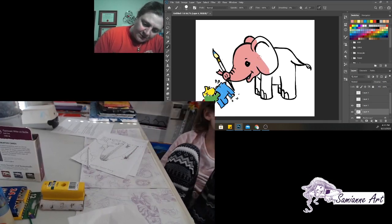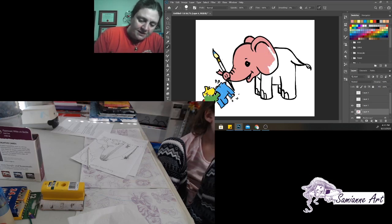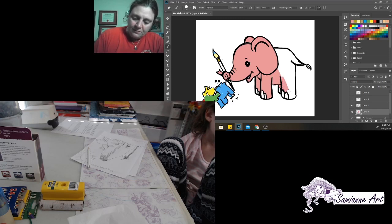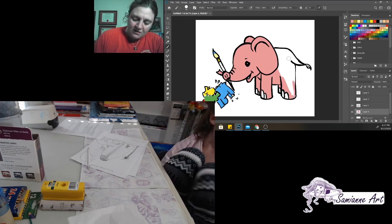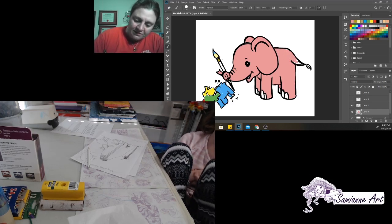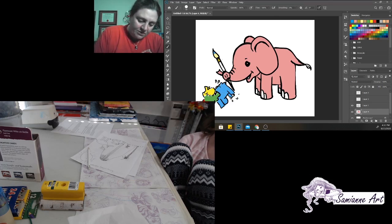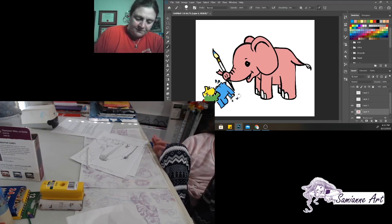I don't know why I decided on a pink elephant. So see, I'm totally not going for realism right now. You probably did it because I have a pink elephant stuffy named Ellie. And also because I still have fond memories of the very scary sequence, at least I thought it was when I was a kid, and now that I'm an adult it's not so scary: the pink elephants on parade dream sequence that Dumbo has after, I believe, drinking something he shouldn't have. I think the suggestion is he may have had something with alcohol in it that was a little too strong for his own good. That whole movie is such a cute tale, such a good movie, but there are so many interesting things that we would not consider good to watch now. I like his painting. You like his painting? Yeah, I like his painting.